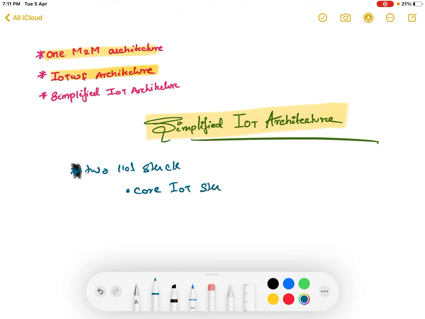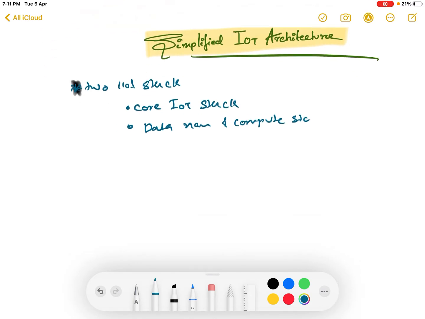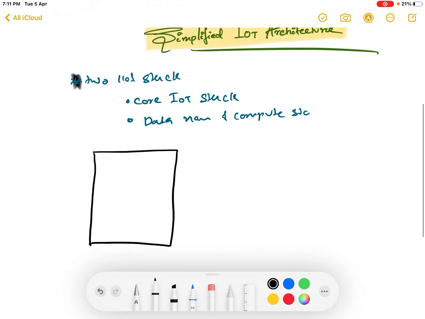These stacks are a core IoT functional stack and an IoT data management and compute stack. So two parallel stacks are there.